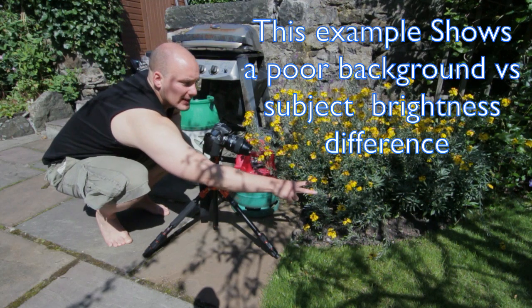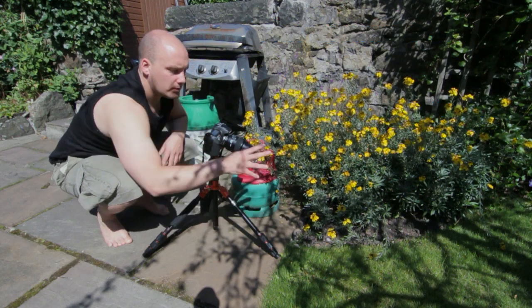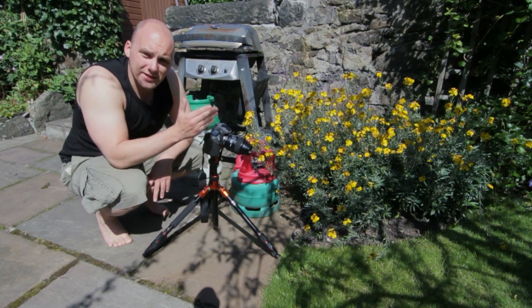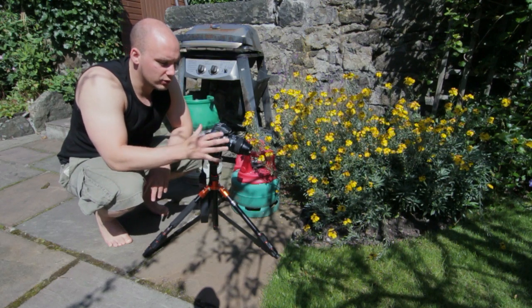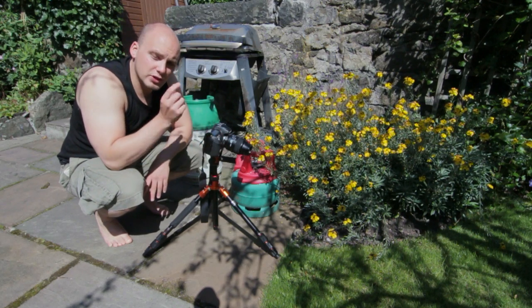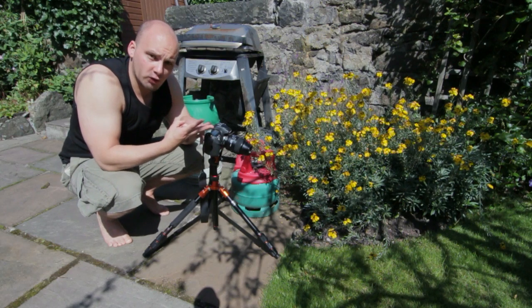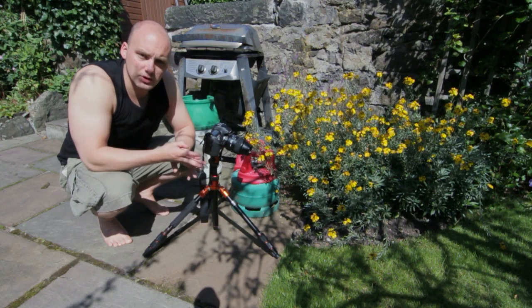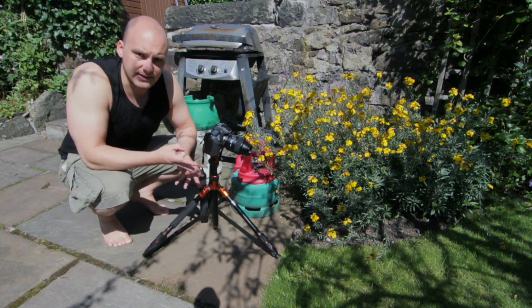So for example, just now I'm going to be shooting this little flower here. If I have my camera focused on the flower — unfortunately the flower is moving so it's quite hard to keep focus on it — if I turn it on, you've got three types of metering. Metering is how your camera decides what exposure to put the settings at.